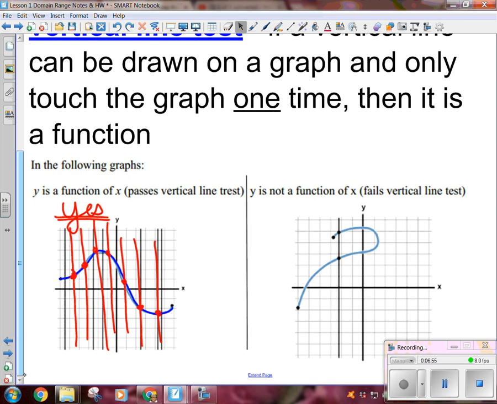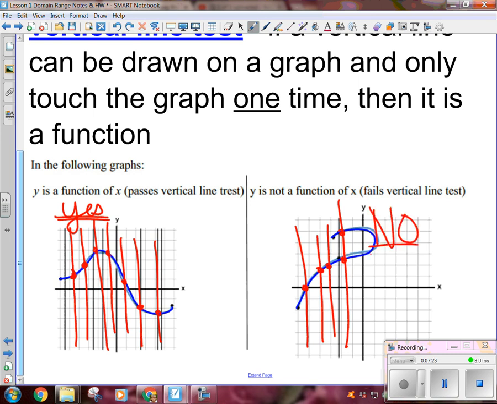This one, though, if you'll notice, do you notice how it kind of crosses back under itself? That's going to probably make it not be a function. Now, if I did my vertical line test on the end, yeah, it's okay. It's still okay. It's still okay. Uh-oh. So you have to actually check the vertical lines across the graph. And as soon as you see a spot where it would not touch just once, this one happens to touch twice when I did that last vertical line, and that means it fails the vertical line test. It fails the test. It is not a function. So the first one passed the test, the second one failed the test. Again, that's just a quick visual of being able to check it.